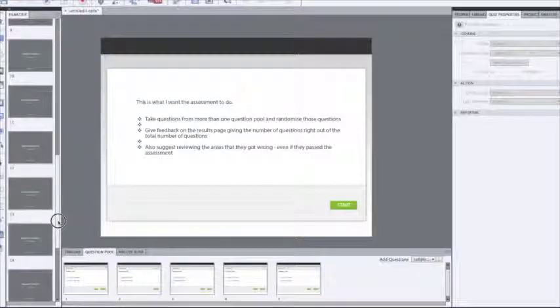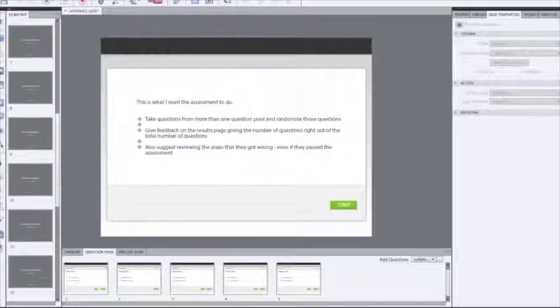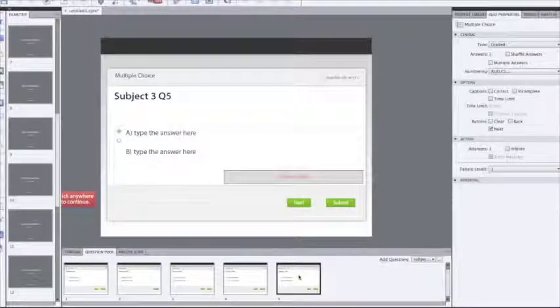I've got some random slides here and I've got some question pools set up. I've only used 5 questions, so I'm going to have 3 subject areas of 5 questions each. So I've set up subject area 1, 2 and 3. I've just named these questions subject area 3, question 5, question 4, and so on, just so that when we demonstrate this we can show that it's randomizing the questions and we've got them from 3 different subjects.